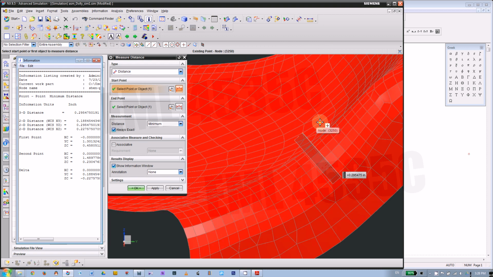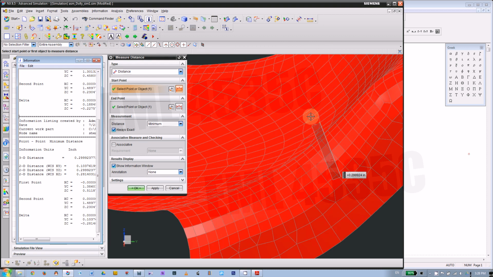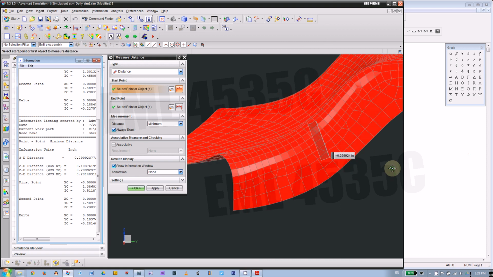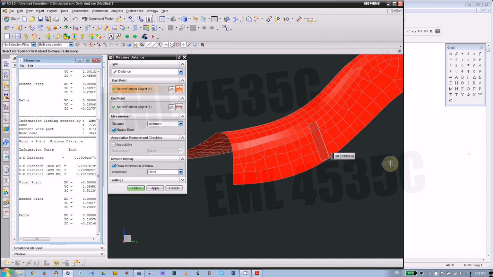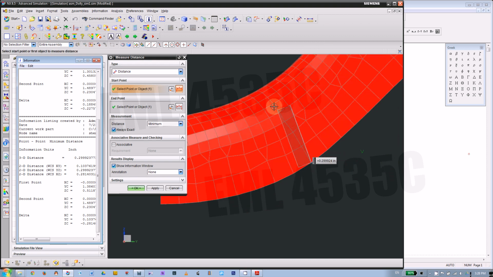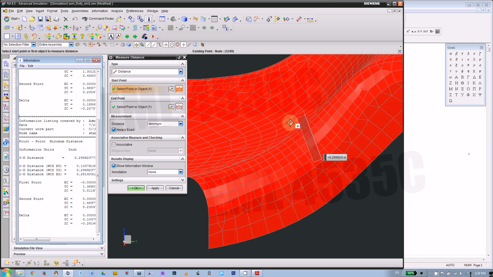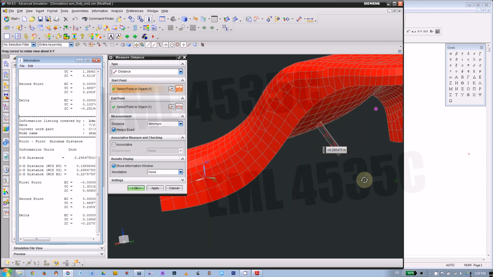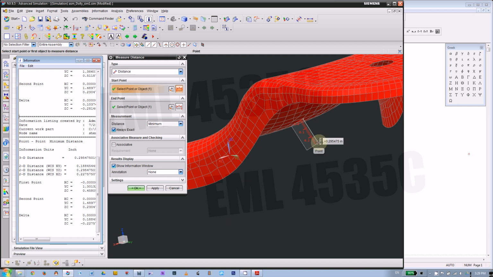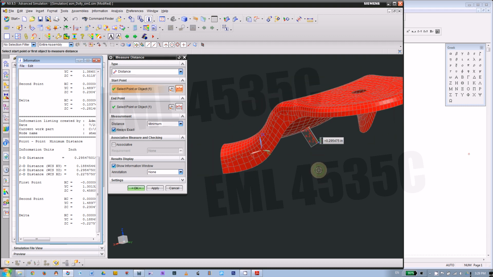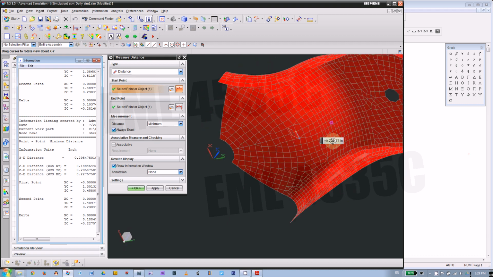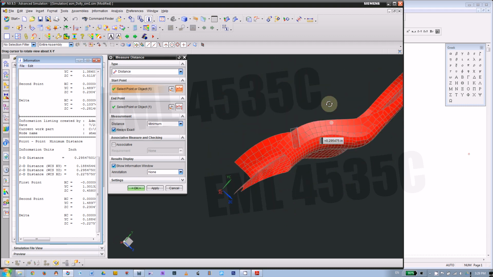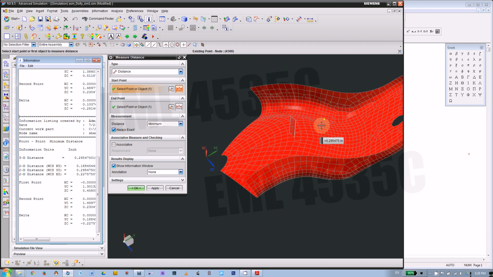Maybe even one higher, or so this is kind of too steep, and then we can go back to this point and see how this bottom point, we change that X to 0, so it's in the middle. Then that's the distance of this C shape, the smallest distance of this C channel.